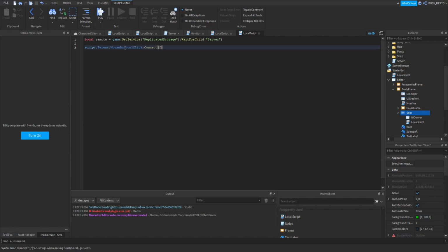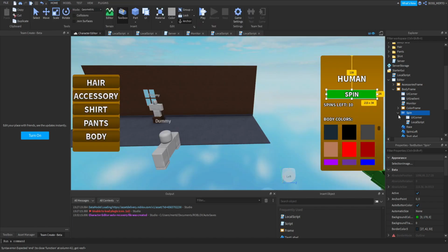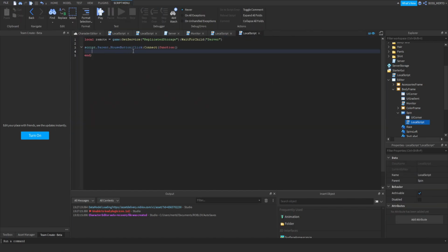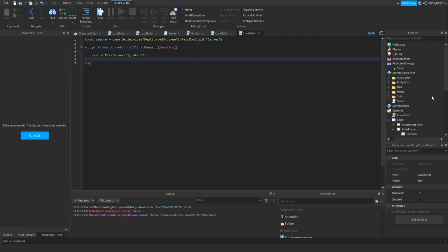That's the event when the left mouse button has been clicked while being on this text button. Okay, once that happens, we're going to fire server spin race, and that's all about firing the server.